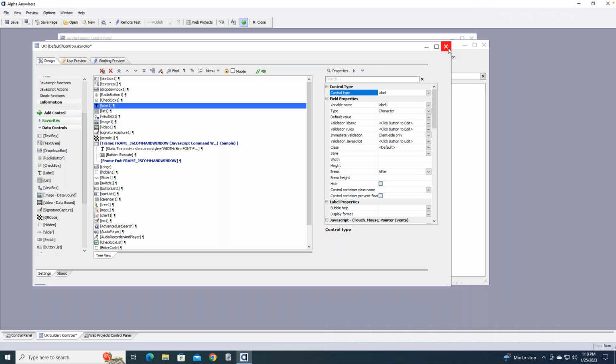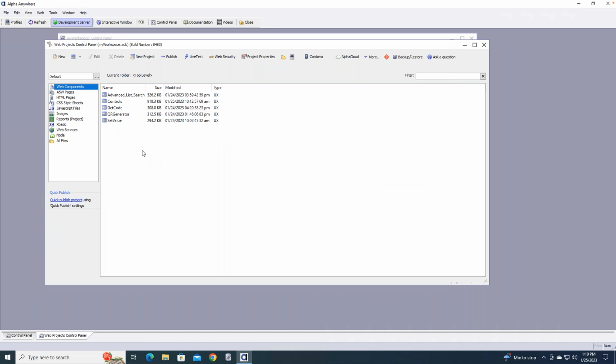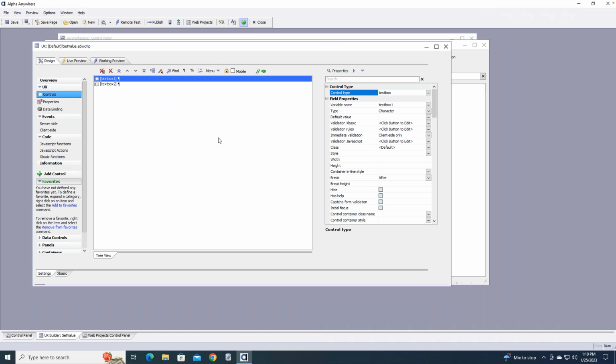So let's pop over and give you an example of that. Let's take a look at something really simple. This one, I've got simply two text box controls. This one and that one. Now with these controls, there are ways of manipulating these using something called Action JavaScript, but I want to show you something really basic that you probably want to do very often, and that is either read or set the value of a control programmatically and in JavaScript.